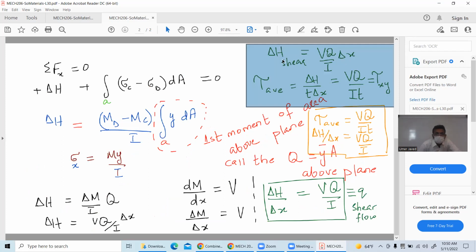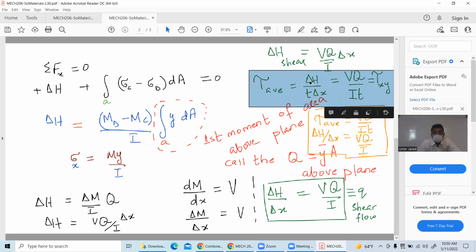You will take this delta x on the left hand side. So you will get the shear force per unit meter, and then you can calculate the average. Then you can calculate the shear stress using the area. That will give you an estimate of the shear stress, and then subsequently you can decide glue, material, whatever. So I will answer your question focusing here. What if we don't have pins? Well, I will divide the delta H by T delta X to find the average shear stress.